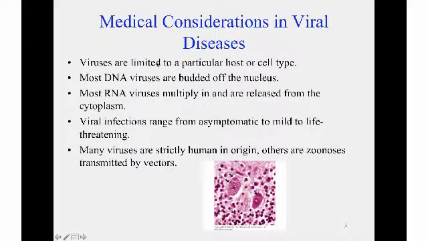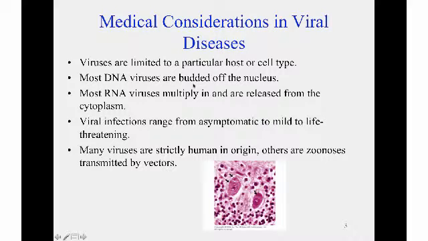Also, all viruses are limited to a particular host or cell type. So, for example, influenza A versus influenza B have different hosts, so it can infect many species or just solely human. And within that host, that virus targets the respiratory tract or cells of the respiratory system. So every virus, again, has a particular host and also a unique cell type within that host.